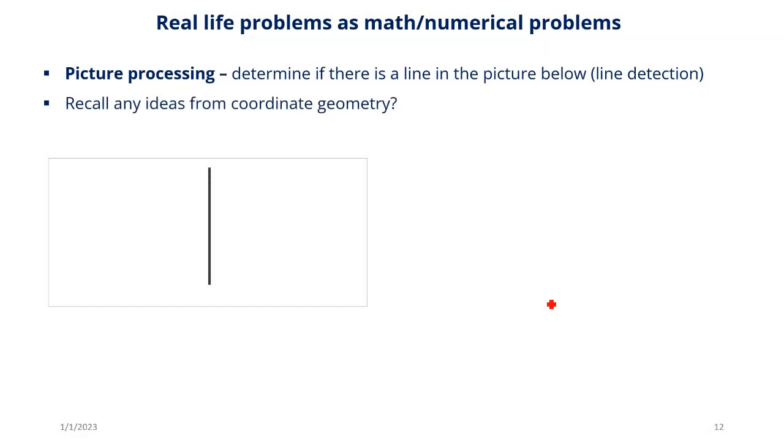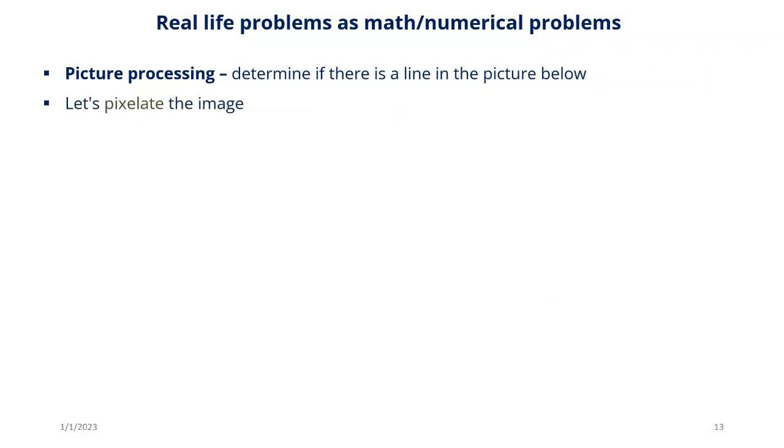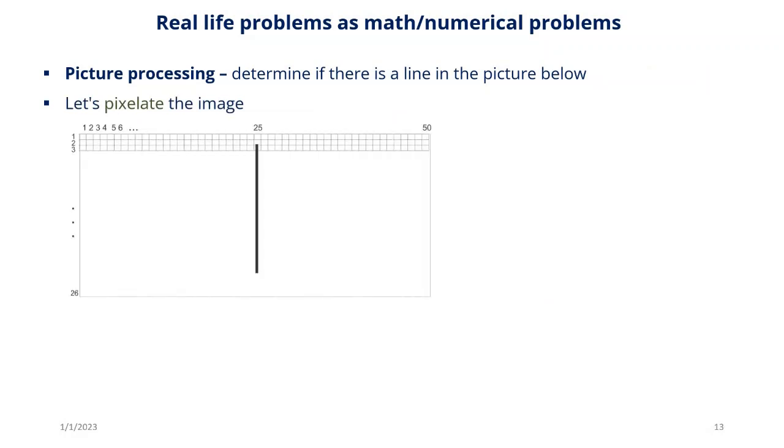Can you recall any ideas from coordinate geometry, those of you who love mathematics? So let's follow the same example we did before. The line is on a sequence of registers. Some parts of the registers must be 0, and other parts of the registers must be 1. We pixelate the image like we did before, turn it into a graph sheet. That is the way registers actually look like. So there are many ways we could have done this. We are trying to represent it using any mathematical formula that we know. There are many ways that could have been used to do this, but let's do it this way.